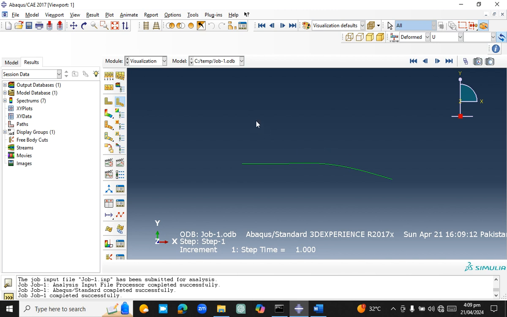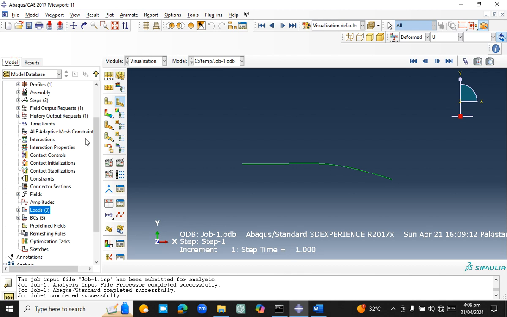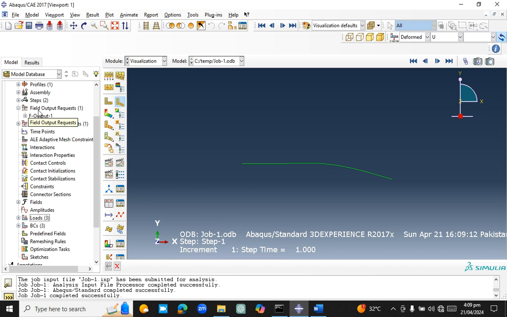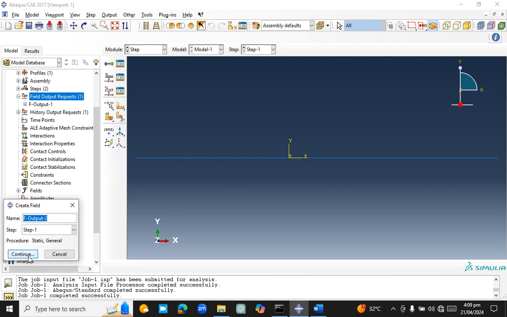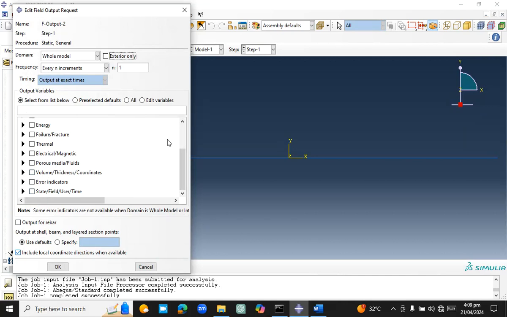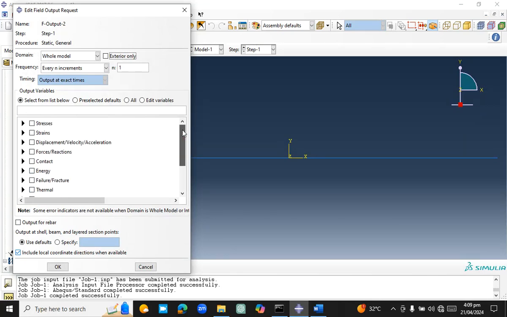Alright, one thing that I missed that you need to set what kind of outputs you want. So in order to set what kind of outputs you want, you should go to field output request and here you need to create a field. What kind of reactions do you need?